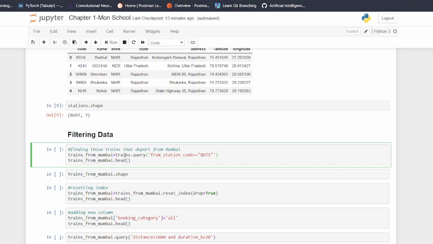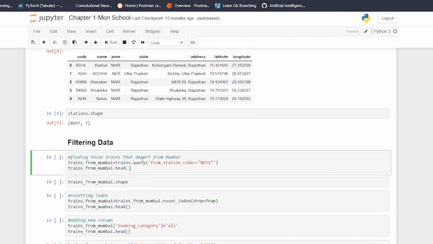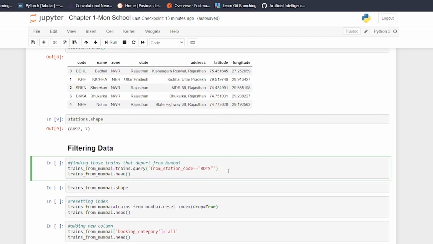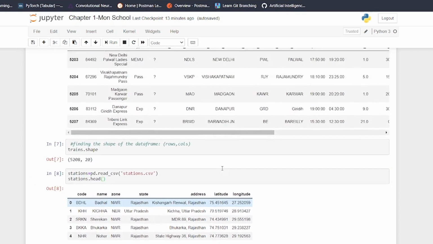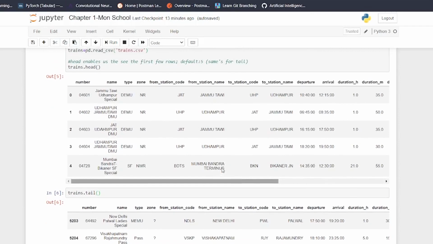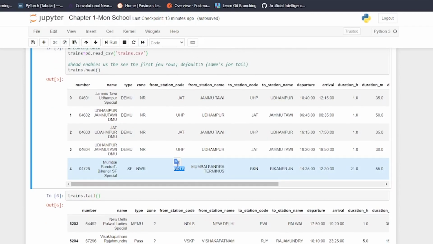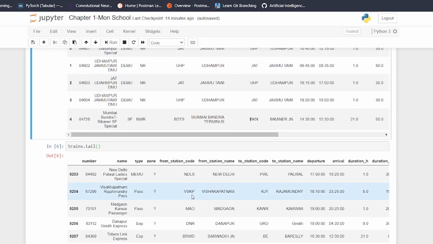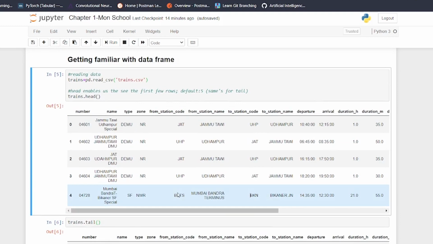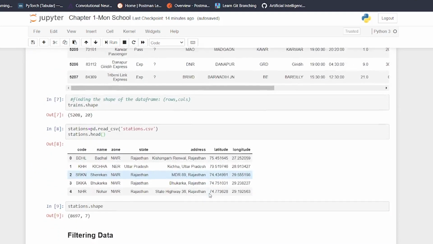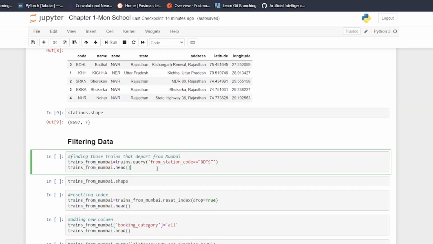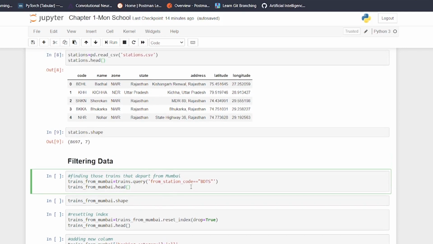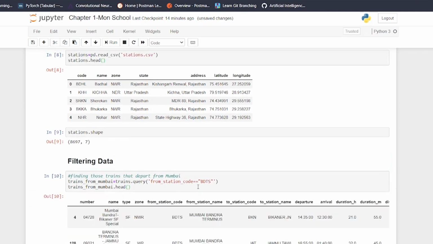Now I want to know only those rows in the data frame who have the from station code BDTS. BDTS stands for Mumbai Bandra Terminus, right? So I want all those rows where the from station code is BDTS. Let's run this cell again.